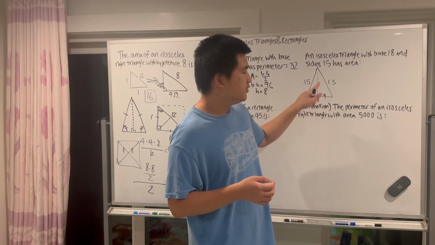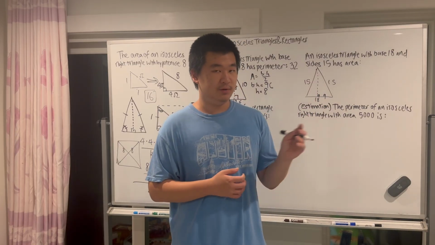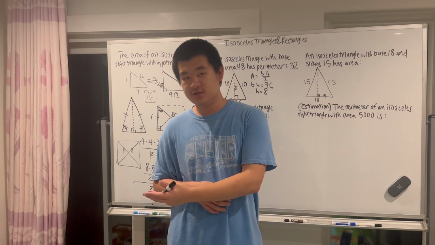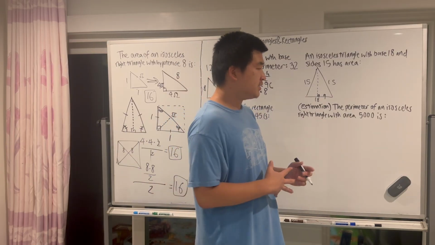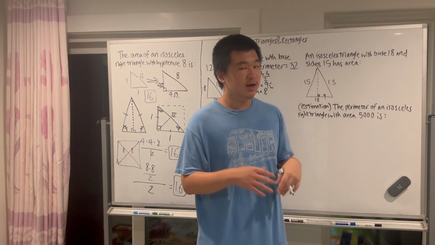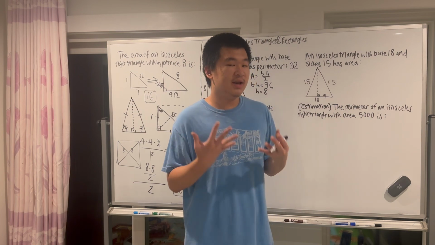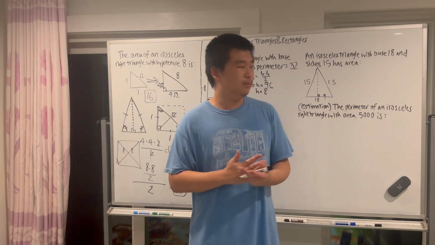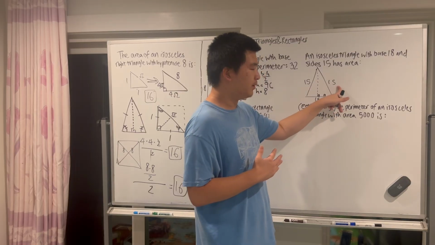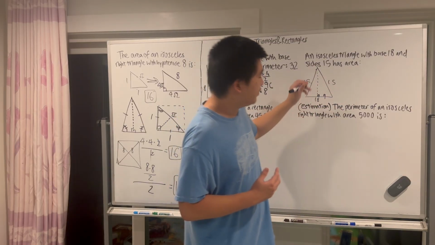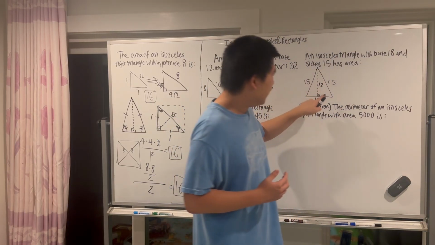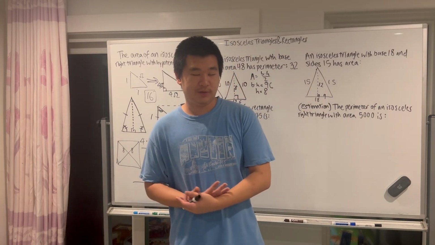And once again, you can use a squared plus b squared equals c squared, 9 squared plus height squared equals 15 squared. But once again, notice the ratio of sides. The ratio of sides, 15 to 9, that's equal to 5 to 3. This is once again a 3, 4, 5 right triangle. This is 3 times 3, 5 times 3, so this is 4 times 3, which is 12. 9, 12, 15, 3, 4, 5 ratio.